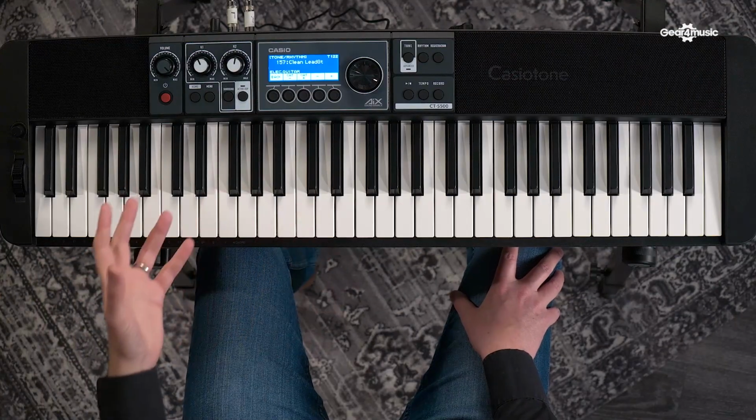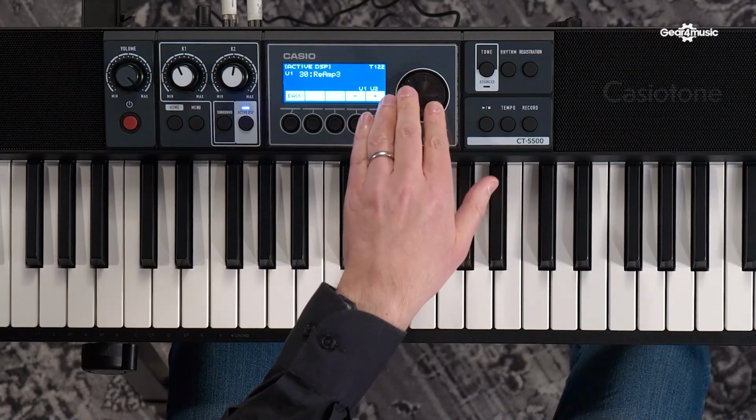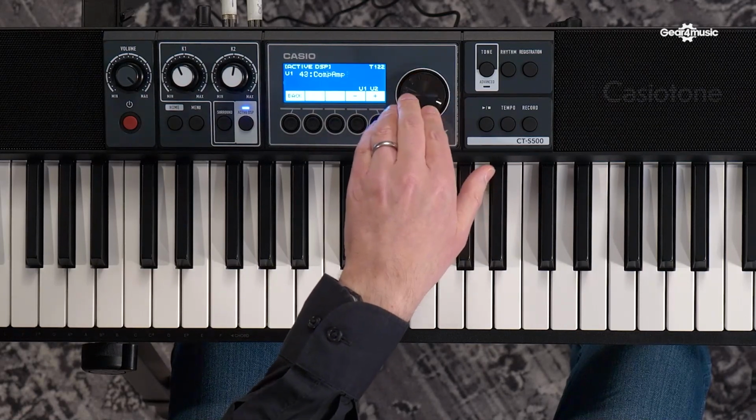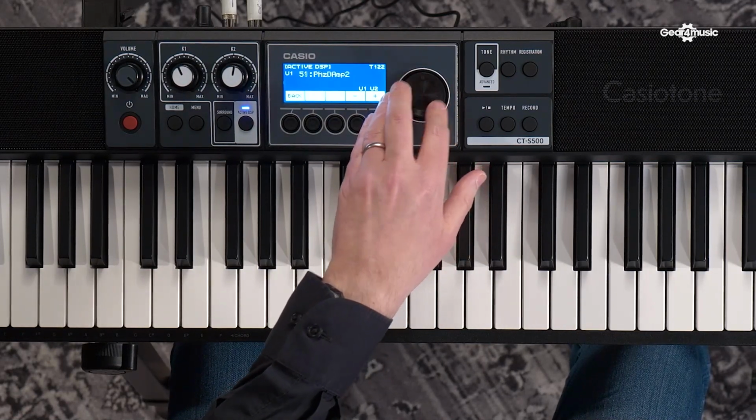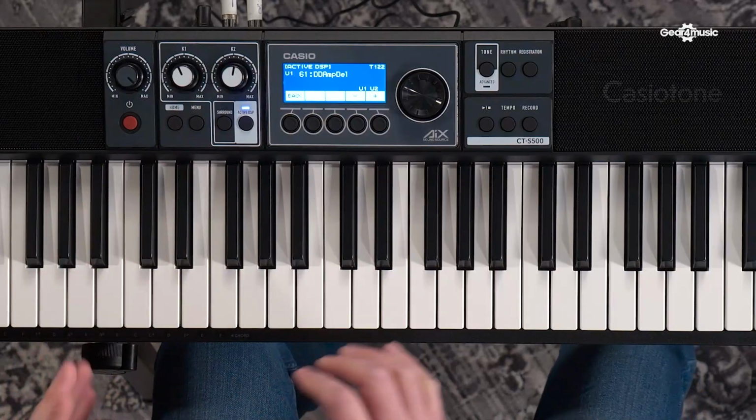Now, with keyboards previously, we've always what we call sampled that. We've sampled the distortion guitar, or we've sampled the guitar going through what we call delay, which is echo. And that's been fine, but the great thing about playing the real instrument is you've got all those effects to change and manipulate and make your own sound with. With DSP, you now have that in the keyboard. So let's go into Active DSP. There are 100 different effects now that we can go through. If I choose, I don't know, any of these really, let's just choose something like this. Listen to the difference that the sound now has with an effect enabled.